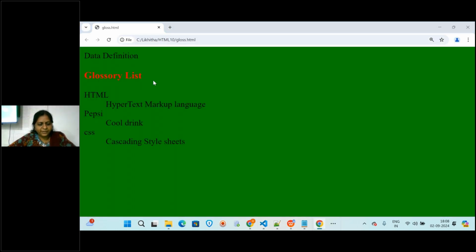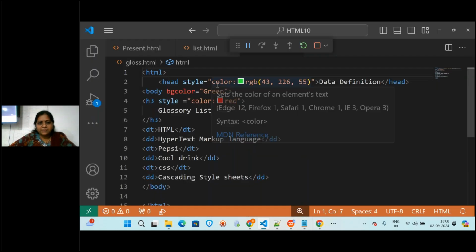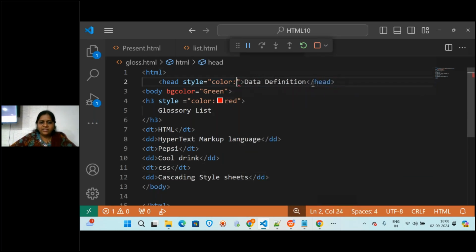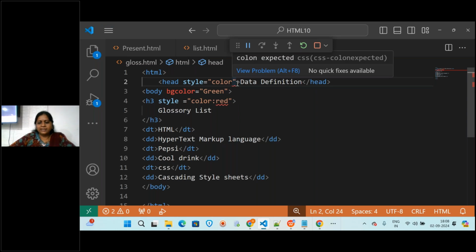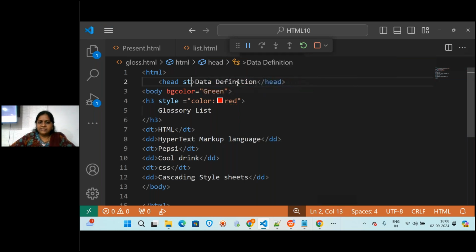It is not applied, no? Let me check this once; maybe some code was wrong. You can apply any color in the head section, anywhere you want. Whether it is head or body or anything, you can apply. It may be just an attribute difference, but using the style attribute you can apply it to any tag. I will re-execute and check, and let you know.